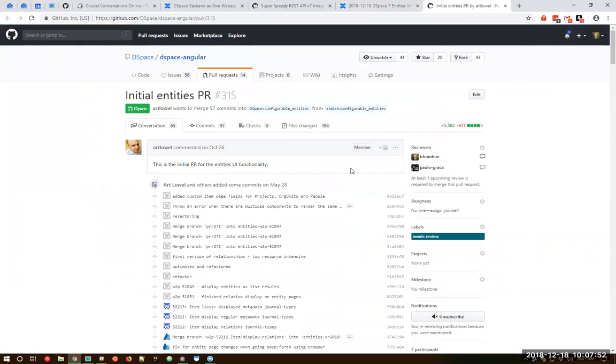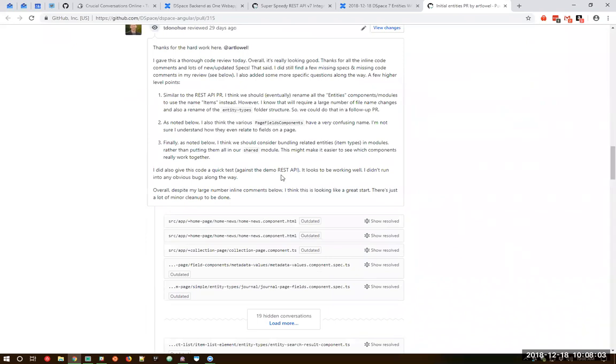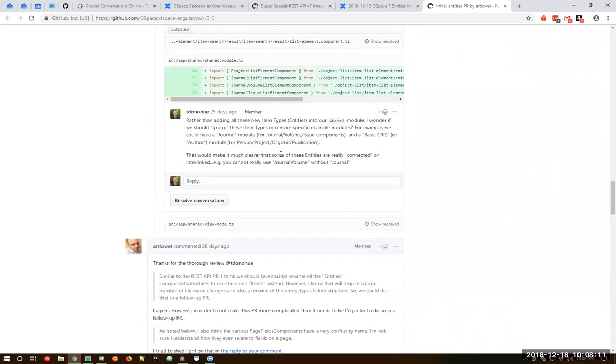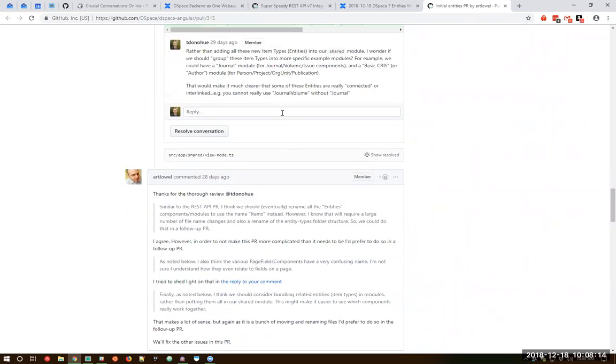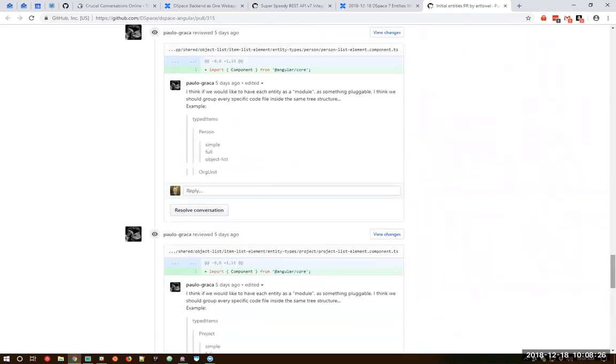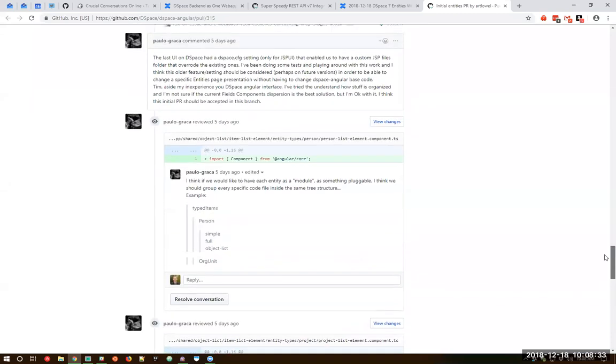So we have the Angular PR and then a total of five pull requests on the REST side. The best usage of our time might be to dive into each of these briefly, get a quick status update, and see if there's any that are ready to merge — or identify individuals who can help bring these forward and get them ready to merge as quickly as possible. So let's open up the Angular pull request. I had done a code review a while back and all the issues I had noted have already been resolved, other than one about minor refactoring which we can take on later. Paulo, I know you've added some comments and said you were going to take time to review this more. Are there outstanding concerns we need to address?